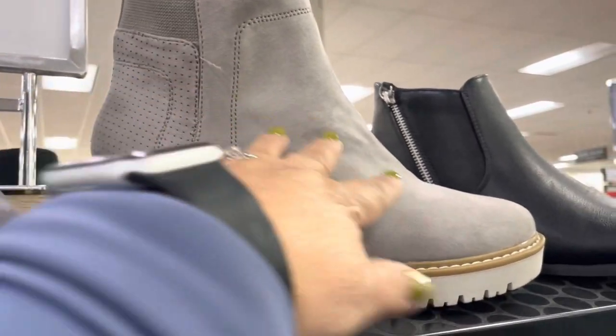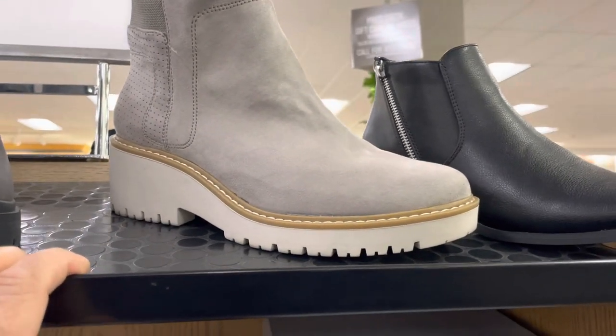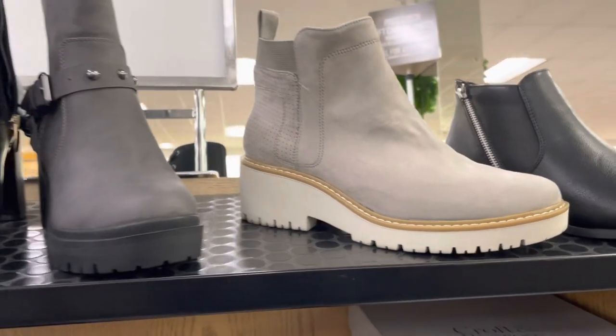Anyway, these are so cute and very comfortable. Great for wide feet. I love these. I don't remember how much they are. I got them on sale.